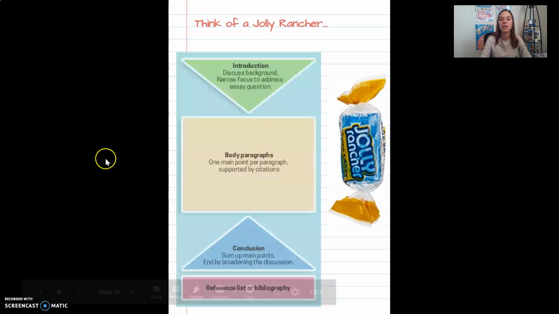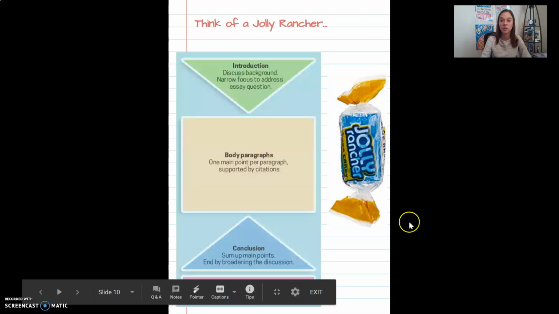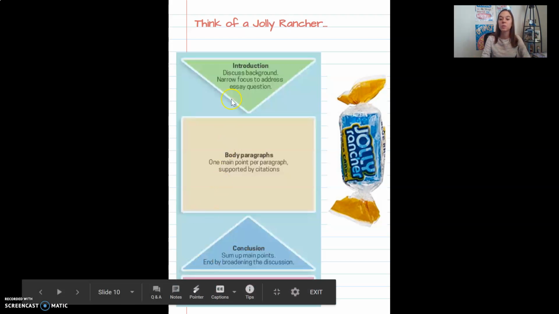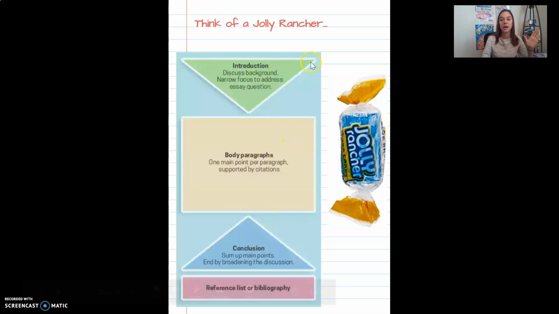Excellent. So when we're thinking about an essay in general, I like to think of Jolly Ranchers, the most delicious candy, on its side. Like in this picture here, notice the shape of the wrapper and then the candy. The wrapper starts really big, and then it gets smaller. We have a slender shape of our candy, and then it goes the opposite direction, small to big. That is what our essay is going to do. So we start with big, general, broad topics, and we get smaller and more specific into our text, whatever we're writing about. Our paragraphs are going to follow that.